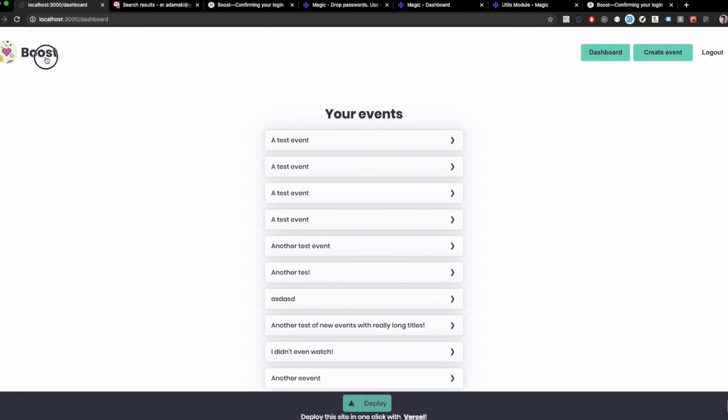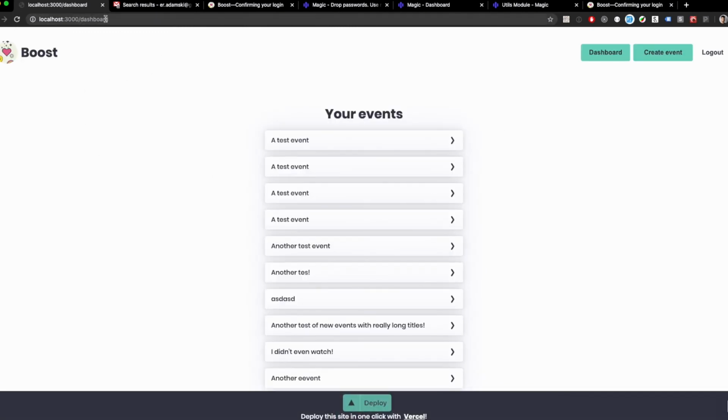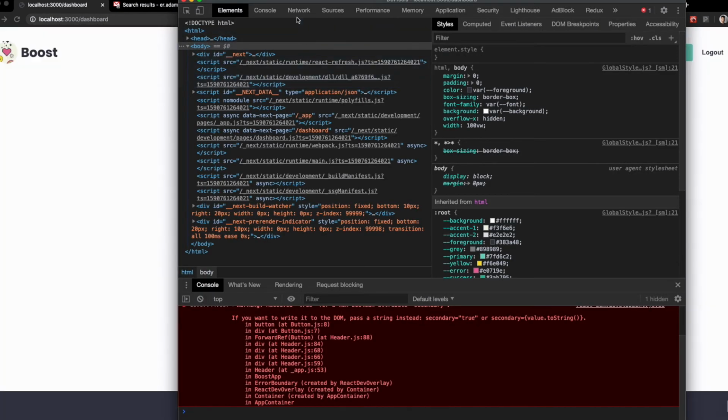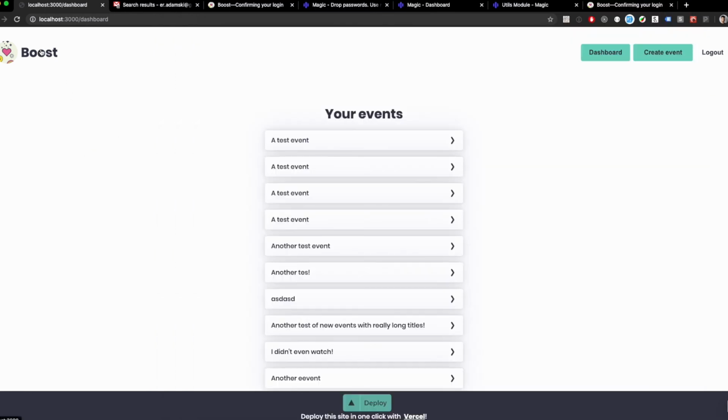Wonderful. And if we click on Boost, boop, and we come back to the dashboard. So we're not actually going home. If you look at here, I'll slow it down for you. We can throttle it so you can maybe see. Let's go in our network, and we're going to go to a slow 3G connection. And I will click on the home page. And you should see up here in the navigation bar, oh, it's at the home page.